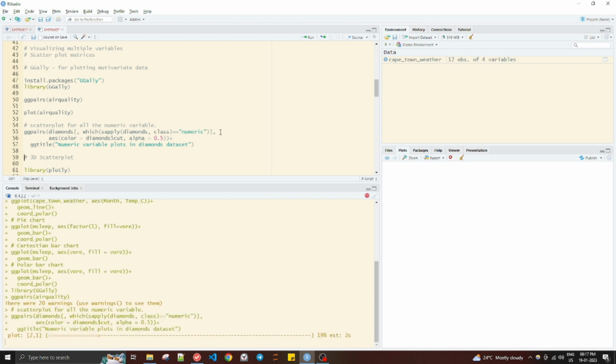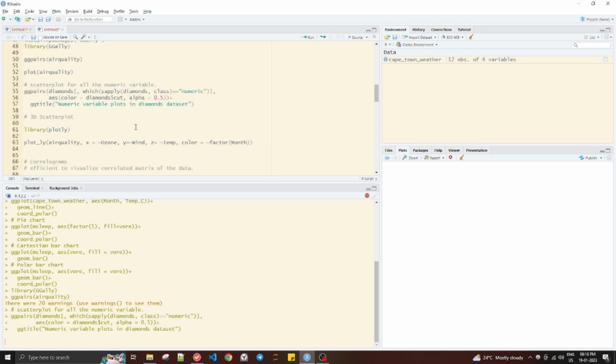It will take some time to fetch this because this is a heavy data set. Next we are also going to talk about the 3D scatter plot, and I think it's really good.